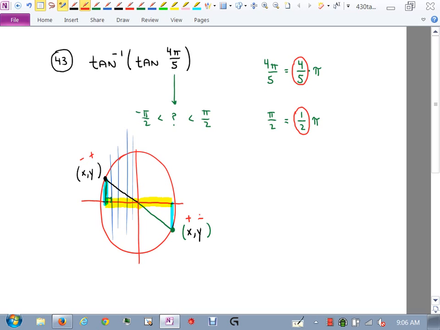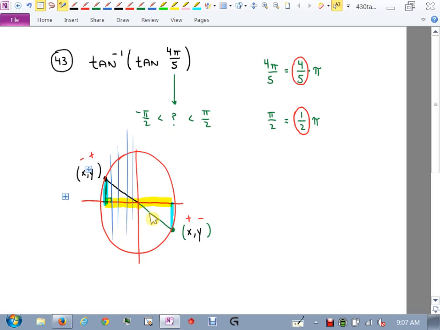Now, if I say tangent of this, won't I get the exact same answer as if I do tangent of this? Yes, because the x and y's are exactly the same. This is positive, this is negative, this one's negative, this is positive, so you'll get the same answer. It'll be negative, right? So what you need to be doing is asking yourself what this angle is right here. What's this angle that goes from here backwards? Backwards means it's a negative angle, right?